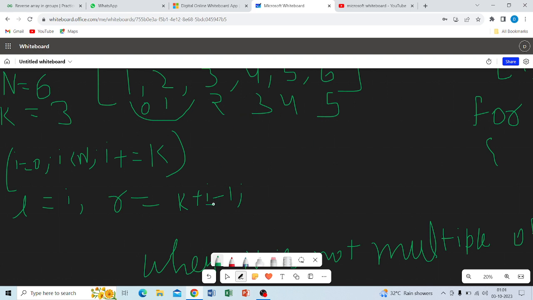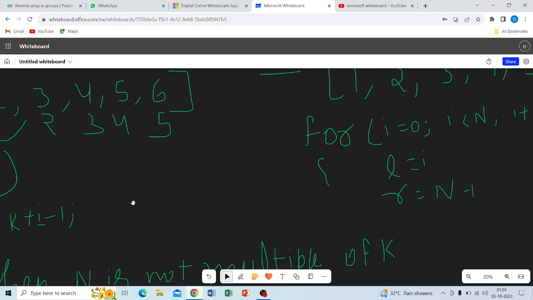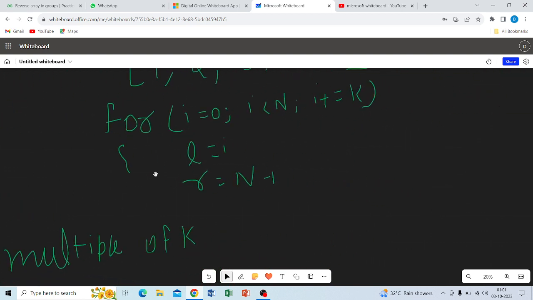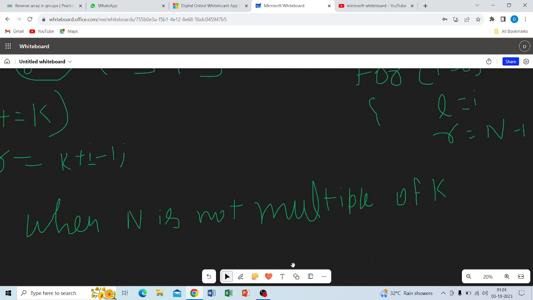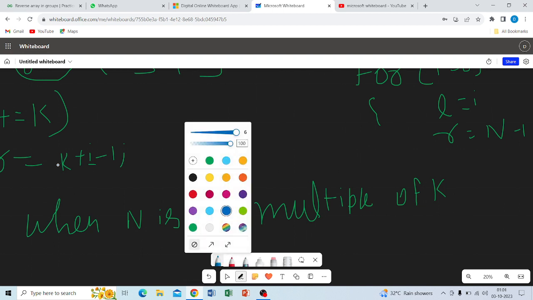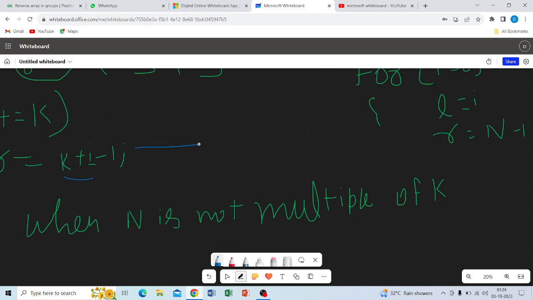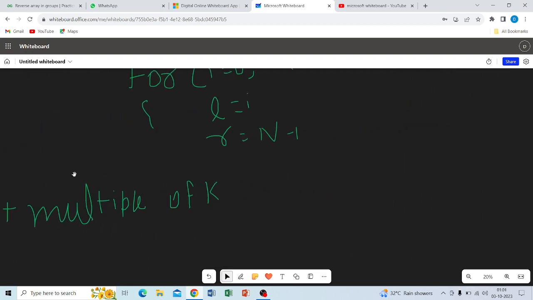But it is valid only when the size is a multiple of k. When the size is not a multiple of k, then when you write this value, a problem will occur. How?